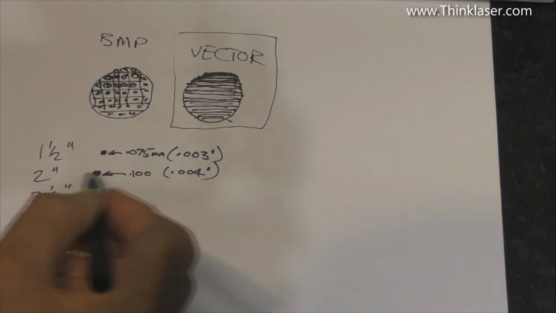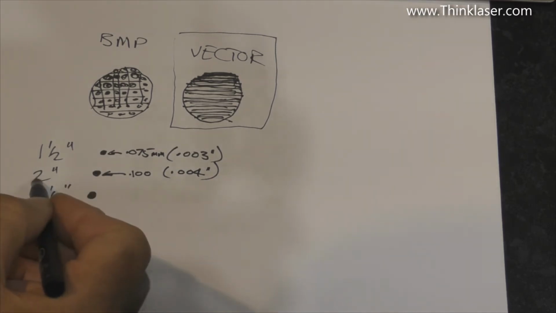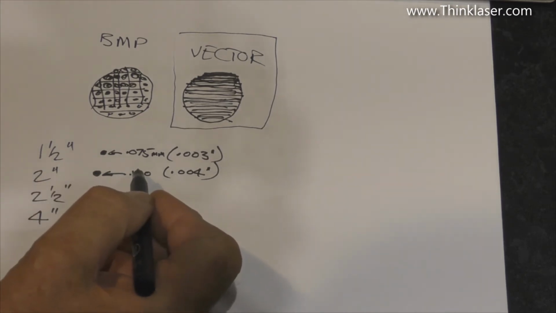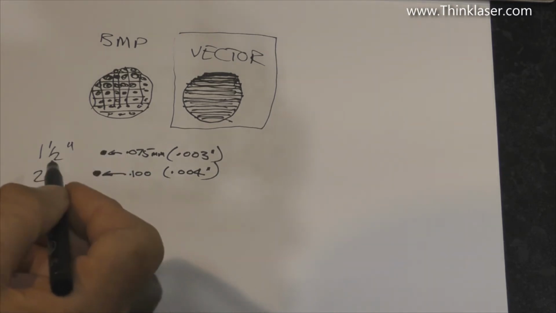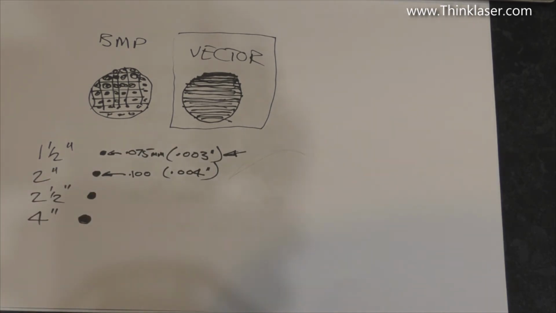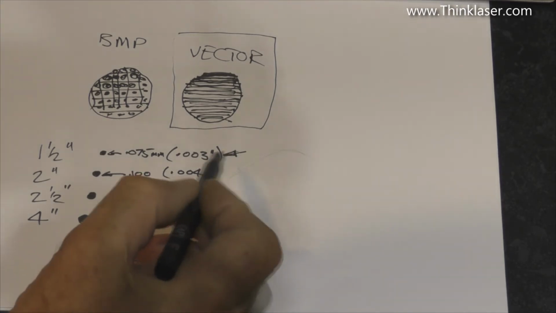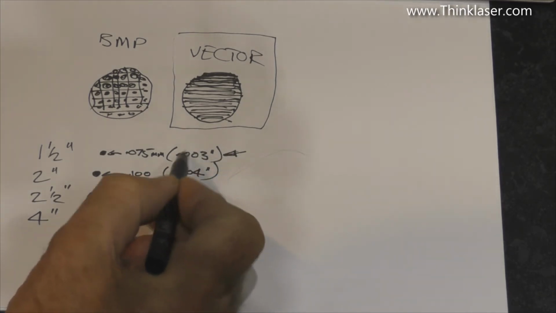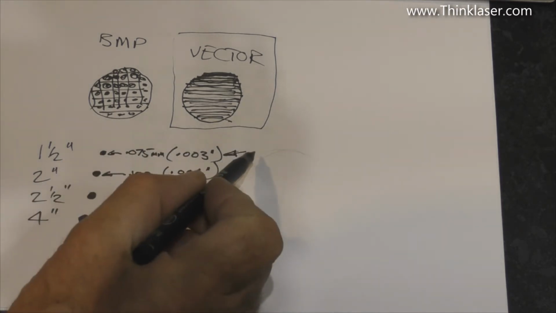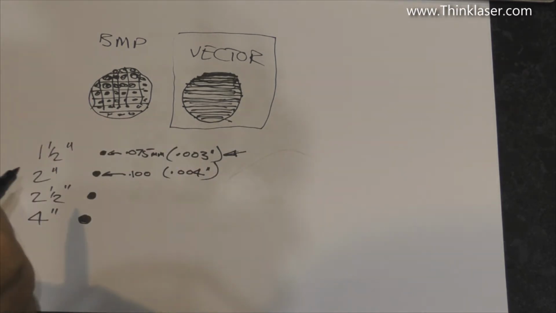This is probably the lens that most of you will have. The Lightblade machine is fitted with one of these. Now, in terms of size, you can see that it is very, very little difference. Now, I don't know whether you can see that, but that's 2 of my grey hairs there. That hasn't helped my bald patch, has it? The size of that hair is roughly 0.003, 3/1000 of an inch, or 0.075 millimeters. So that just gives you an idea of just how small the spot size can be.